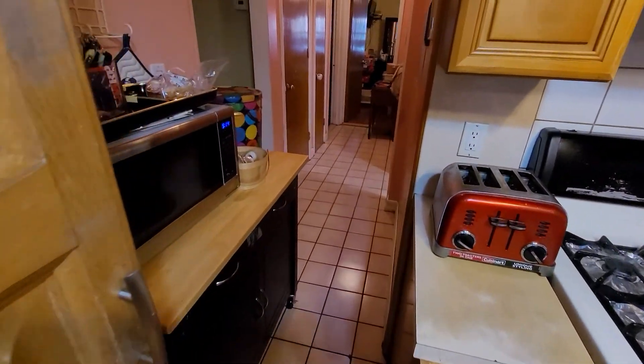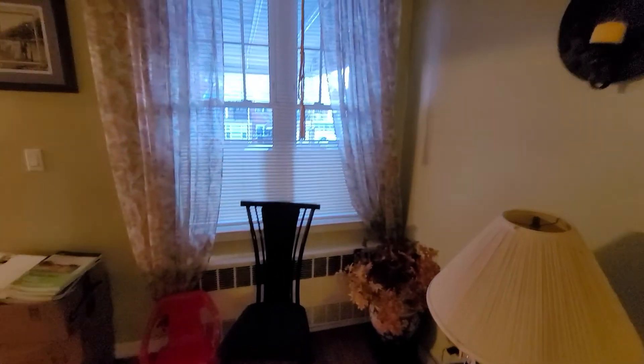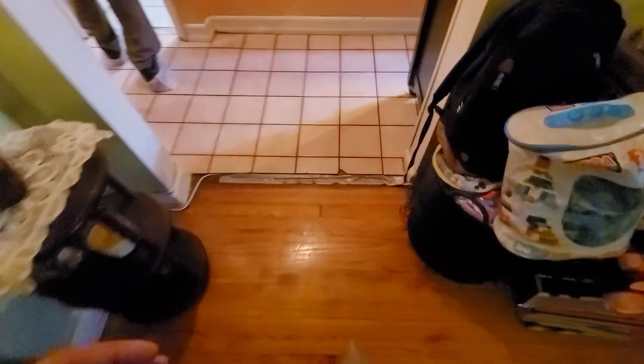You can pass through the kitchen to go onto the back of the house, or you can go this way into the living room. The living room is a decent size and has a window looking over the porch. You've got hardwood floors in the kitchen, in the bedroom, in the bathroom, and in the living room.